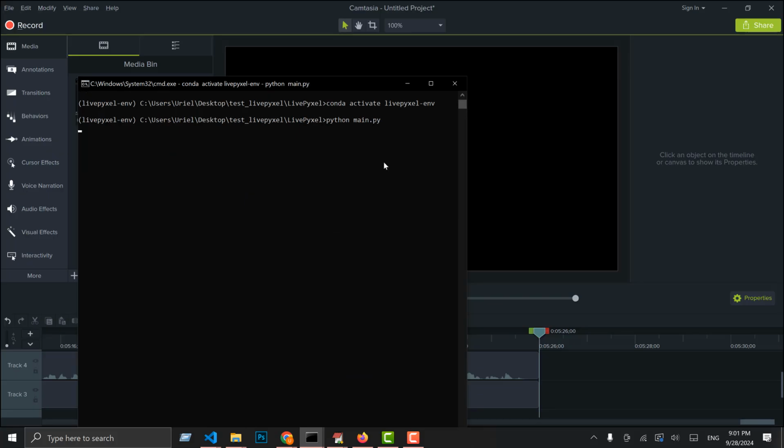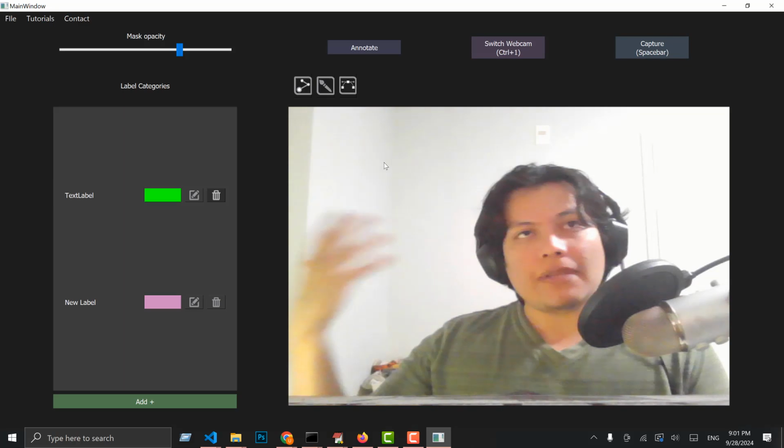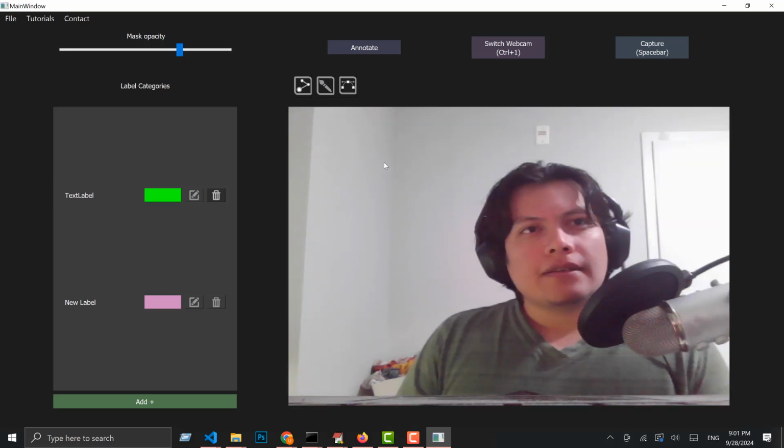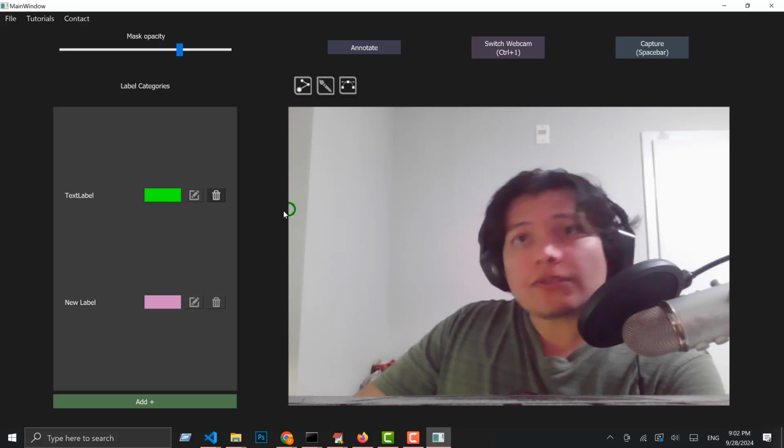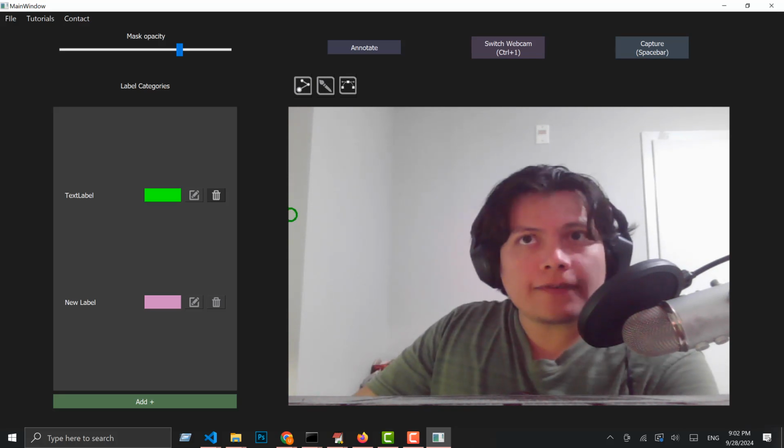By default, the camera that is selected is often the webcam that you normally use for Zoom conferences and the sort. The intention of this program is for you to have access to hardware that allows you to also read the microscope or application that you have intended in such a way that can be read directly by Python. Once we have the application, we can talk about the different elements.